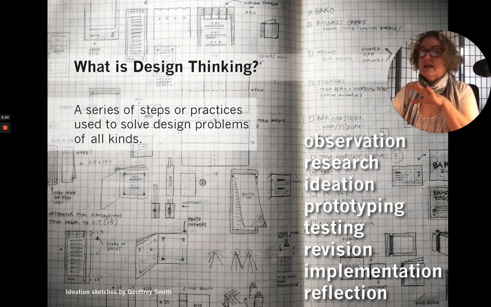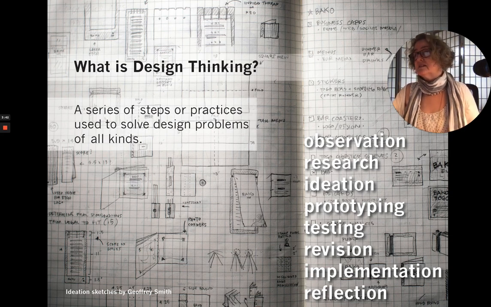So in the design thinking process, the drawing actually takes place in a bunch of different parts of the process. So it can be sketching during observation, sketching during research, definitely via ideation, especially if it's something that we are producing that's a product. Prototyping, testing, sketching, marking things up. It can be any part of the design thinking process.